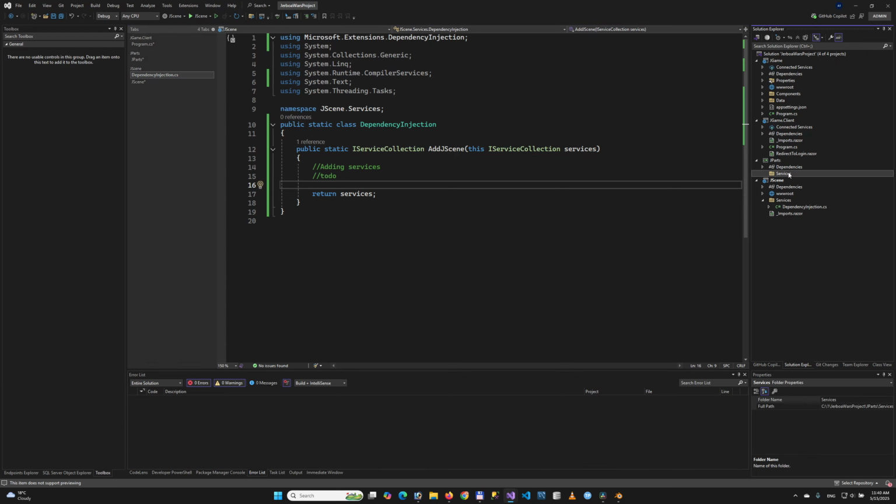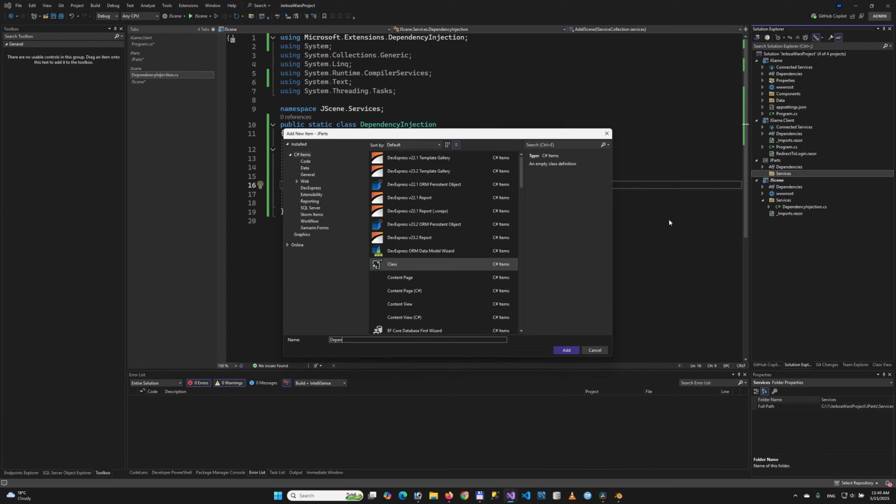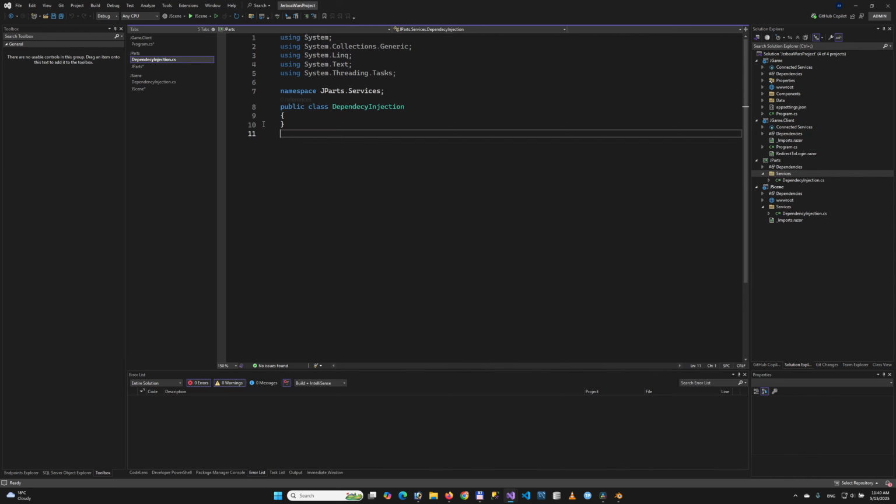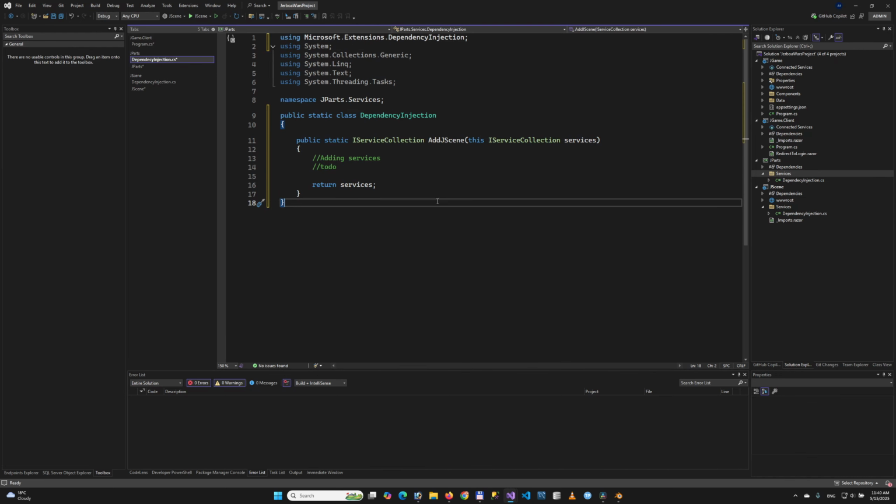Now, in services, I'm going to create a class, call it DependencyInjection, and copy paste this thing here. And now we have the JParts services and we have the JScene services.